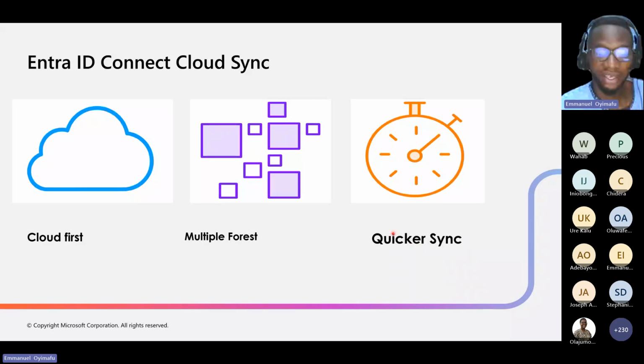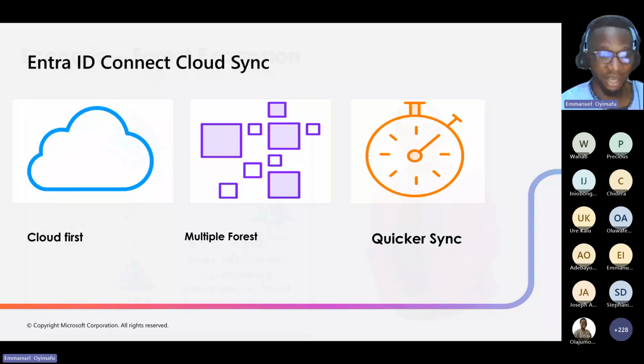And sync happens quicker, unlike AD Connect, where you have to go and run it yourself. If it doesn't happen, you have to run start AD sync cycle on the server so that you can easily push updates of users to the cloud. So let's look at a case study or a scenario that can explain the advantage of Cloud Sync. The case study we have here is this.